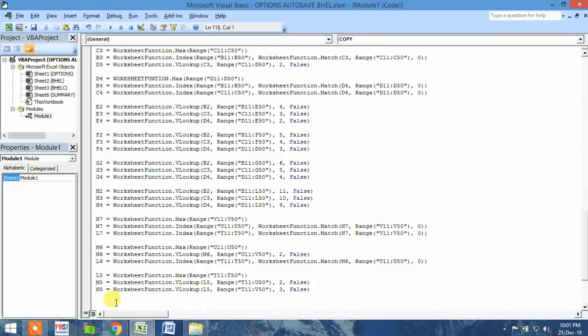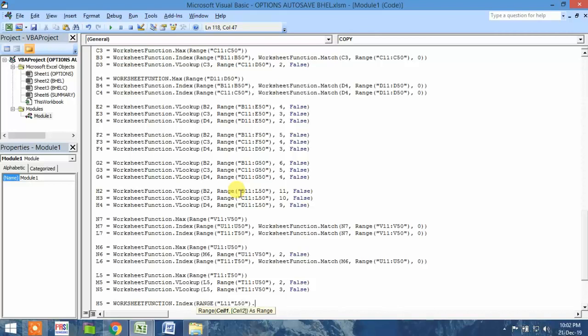Now I'll go for H5, 6 and 7. So for H5, I'll use the worksheet function dot index range. My strike price is at column L, L11 to L50.